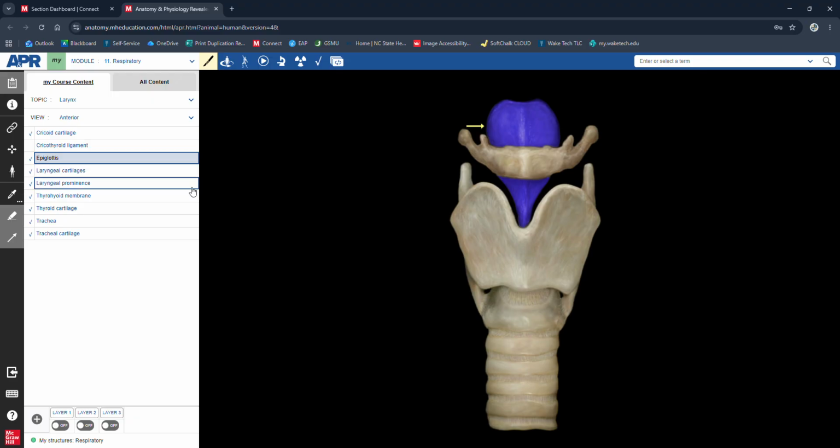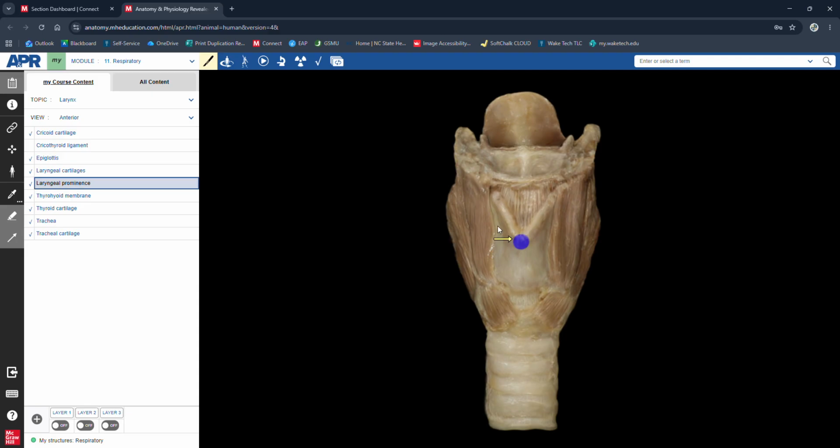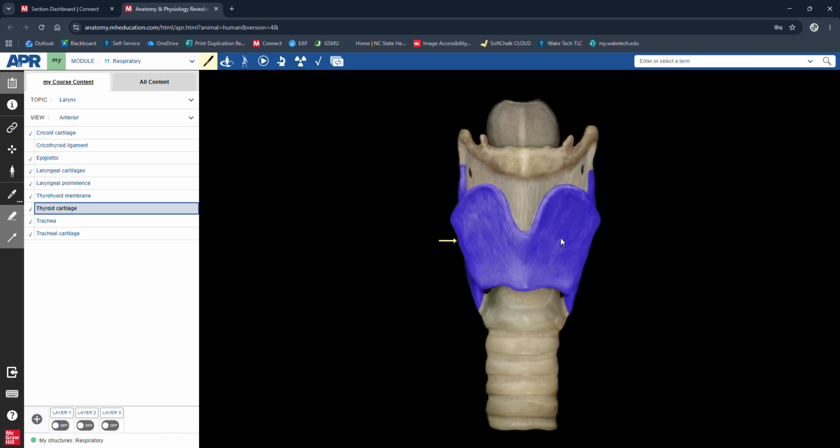So some of the big things that we have is this big piece of cartilage right here called the thyroid cartilage. The thyroid cartilage also has the laryngeal prominence. We'll commonly call this the Adam's apple. With genetic males, they have more testosterone, and so it tends to be thicker and more prominent, but it is also present in females as well. You can palpate it. If you take your index finger, you can feel a little projection right there, and that is the laryngeal prominence. That is part of the thyroid cartilage.